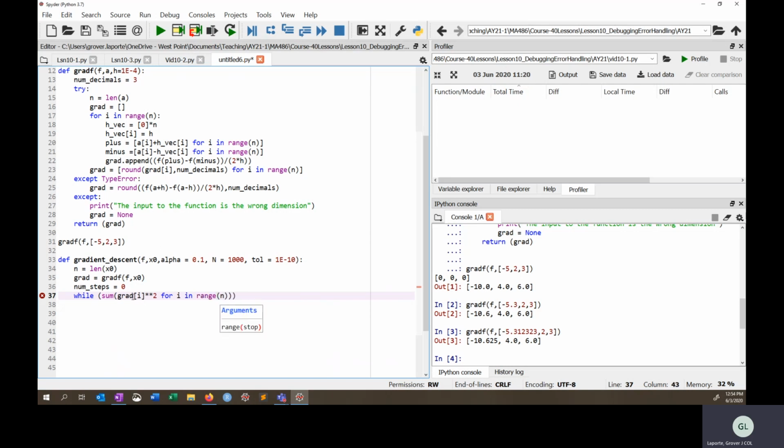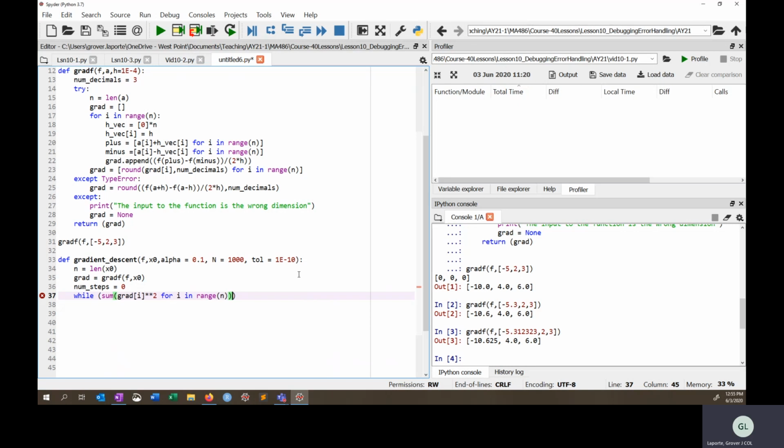So what is that doing? It's squaring each term in the gradient vector, and we're just summing all those together. And then I'm not taking the square root on top of that. That's one reason why this tolerance has to be really, really small. Because think about it, when you start getting small, you start squaring those 0.01s, you get 4 decimal places, and then you start adding them together without taking the square root back again, and that's just more computation. So that's why I made this thing really, really small.